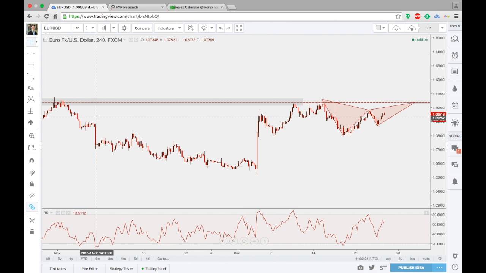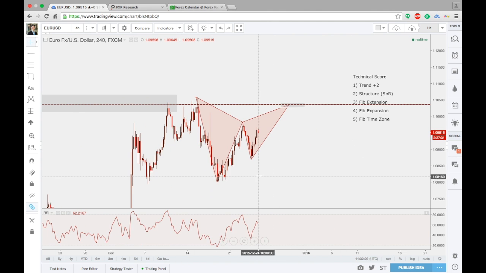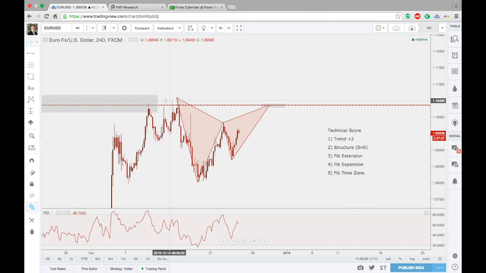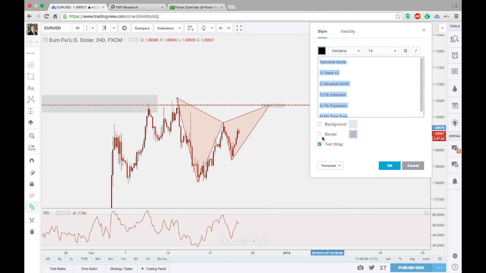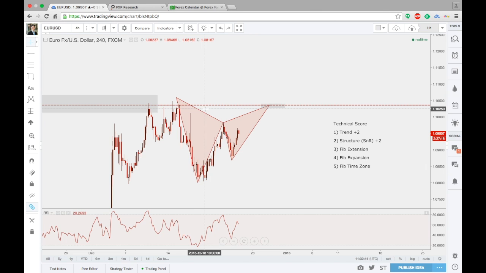Alright, so with that, once again, it's up to your preference how you want to give it a score. But for me, looking at these few recent bounces, I would give it 2 points. Of course, if you deem that this structure level, this resistance or support level, is not very strong, you can even give it 1 point or even 0.